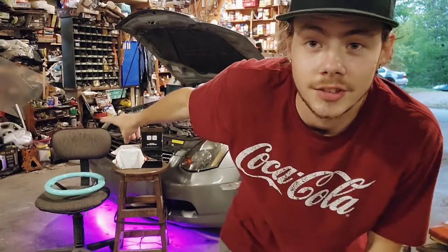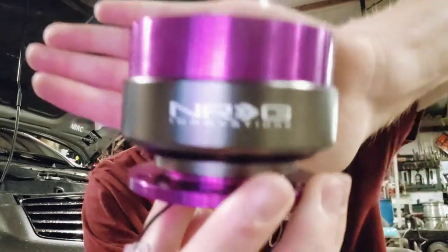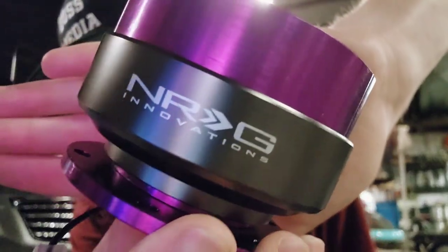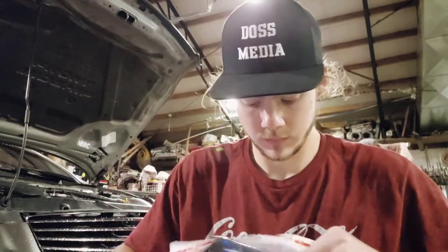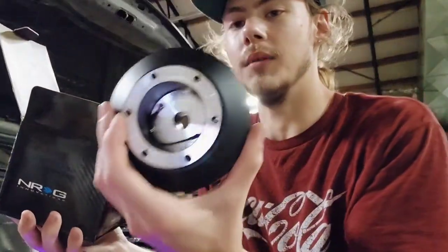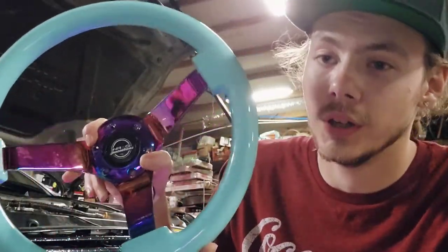What's up guys, we're about to install this quick-release NRG steering wheel with the NRG hub. I was supposed to do this like a week ago but I had this piece that I forgot to get. Let's go ahead and open that — here is our missing piece — and this will be the steering wheel that I am putting on my G35. So let's get to it.